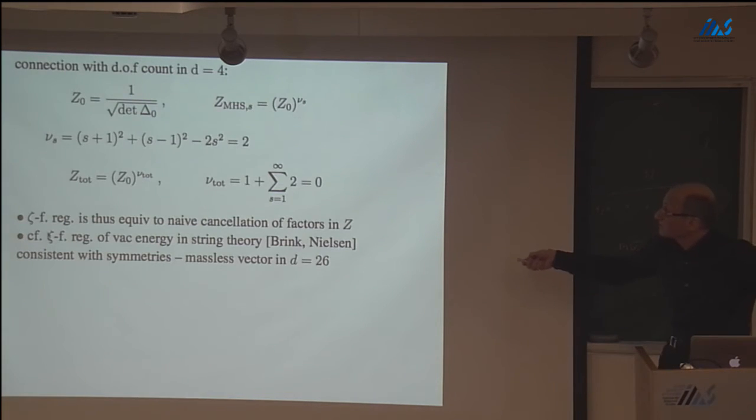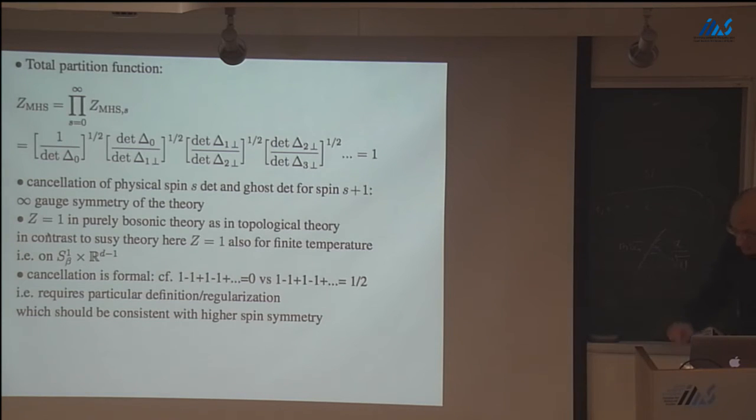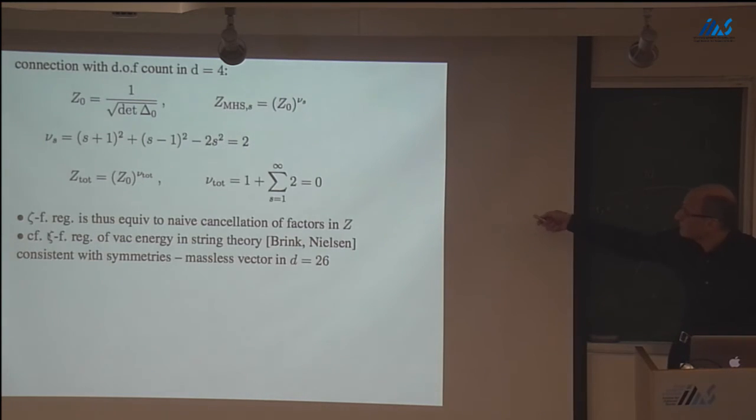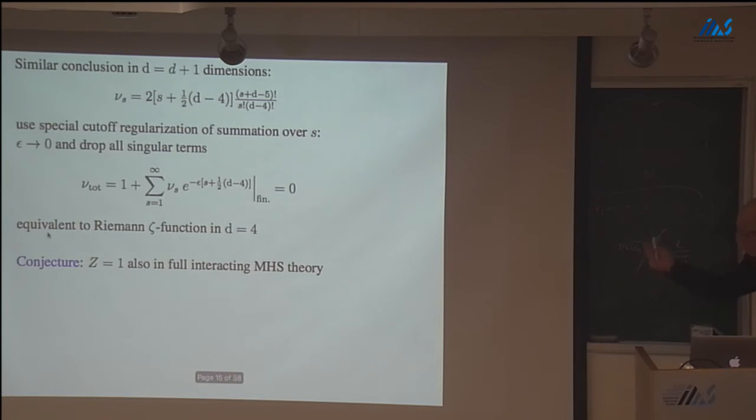So essentially that's what I was just saying, that if we look at degrees of freedom count, each of these determinants is essentially box to the power degrees of freedom, nu s. And nu s is just 2, and the sum to be 0 is equivalent to that cancellation which I just discussed. So the Riemann zeta function regularization is equivalent to canceling these factors in Z in the way I described. And that, again, we know that zeta function appears in, say, computing vacuum energy in bosonic string. And that is consistent with certain symmetries in target space. So that's not the first case we see that, but the indication is that that's the right prescription consistent with symmetries of this high-spin theory, though it's not kind of implicit here.